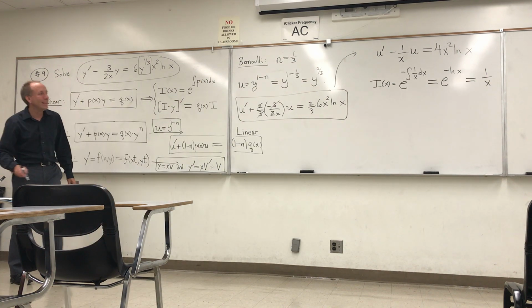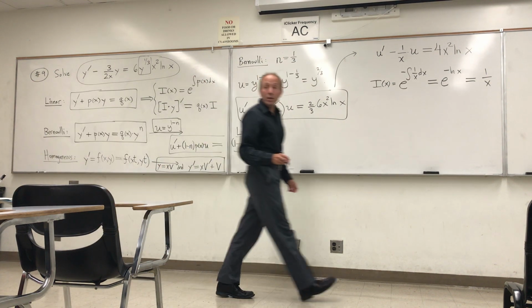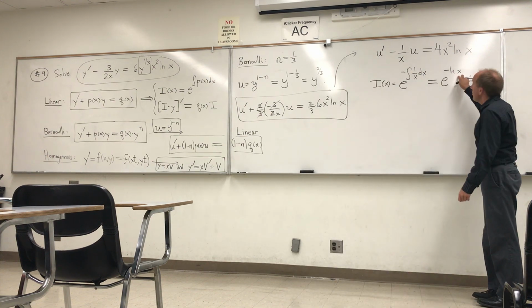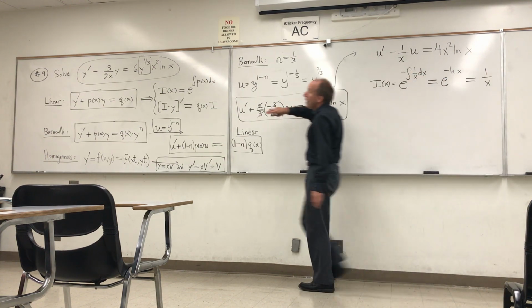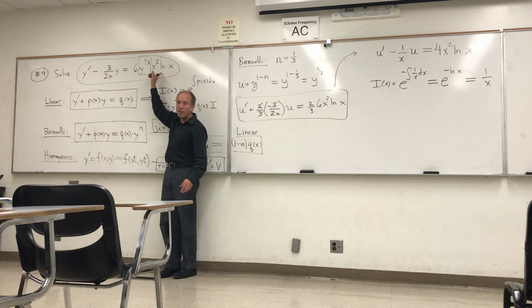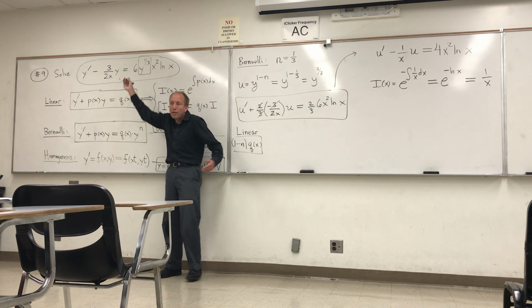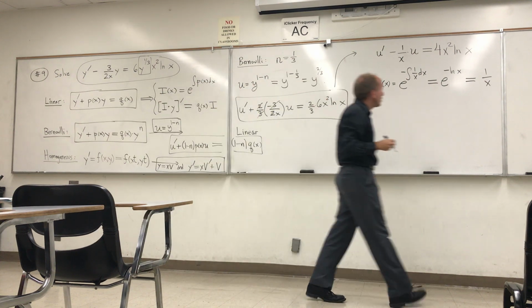Yeah? We don't need an absolute symbol for the x. Oh, I was going to mention that. So technically this is the ln of the absolute value of x. However, x has to be positive already in the very first place. Otherwise this question doesn't even make sense. So we can kind of assume that x is greater than 0. But that's a great point.